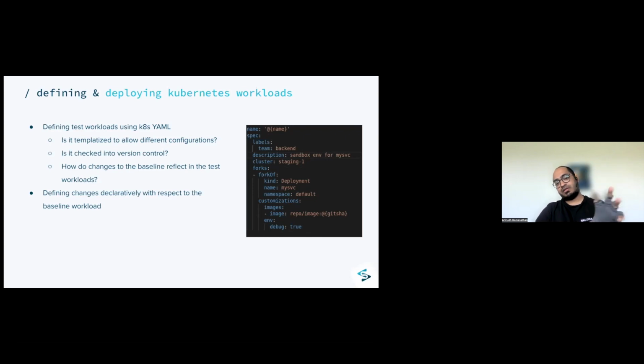One of the advantages of specifying this declaratively is that any changes that happen to the baseline also get reflected in this test version of the workload, because the test version is derived from the baseline. So you don't have to go and update n different deployments when the baseline is updated. So this is part one.